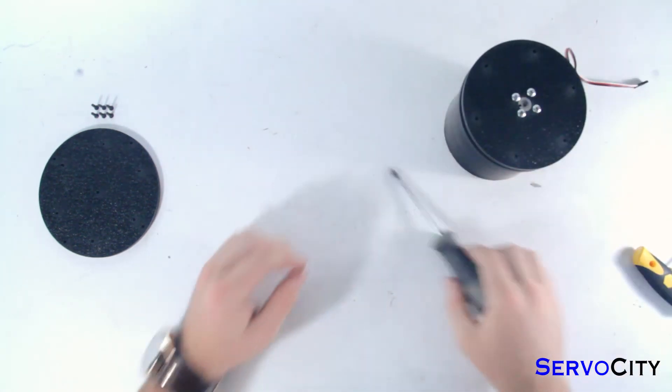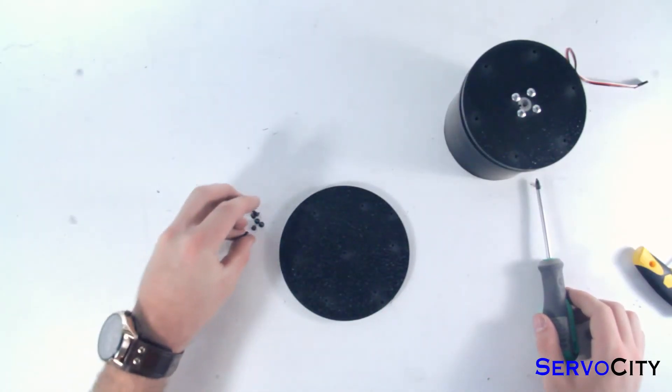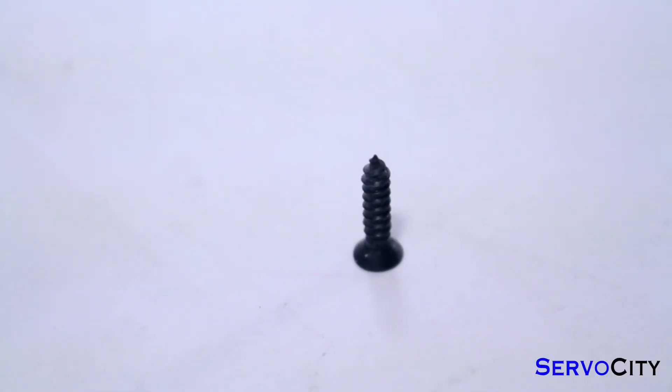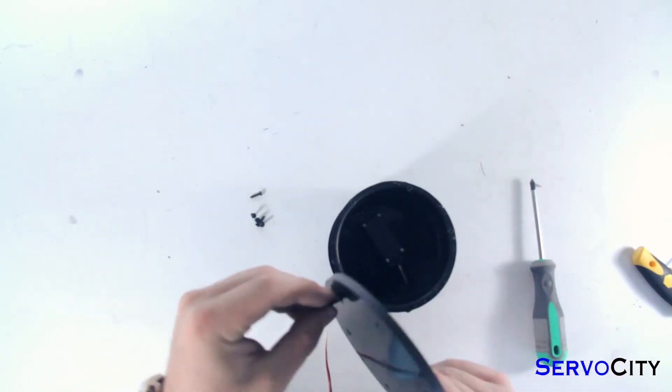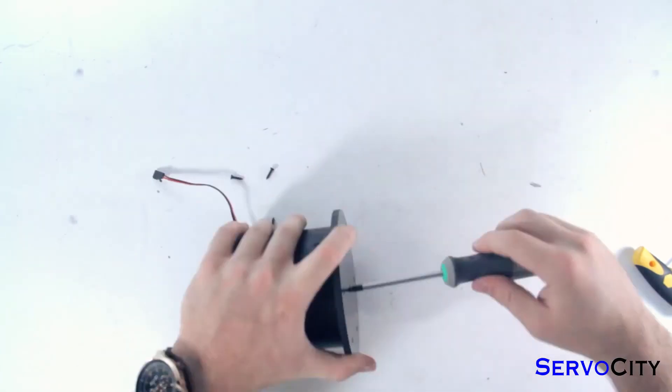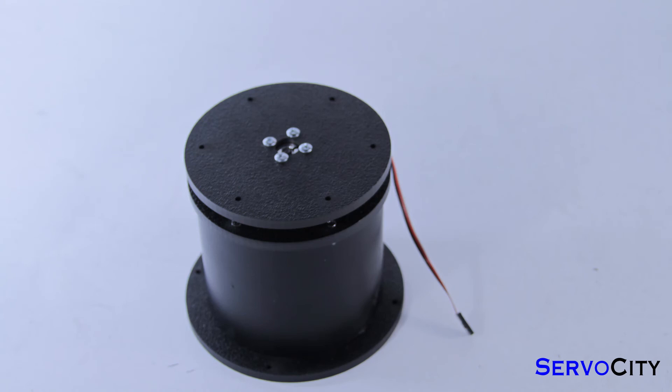For the final step, you'll need the bottom ABS plate and six 1.5 inch Phillips head flat screws. Attach the plate with the textured side facing up to the bottom of the ABS tube. With that in place, the DDP-155 is now ready for use.